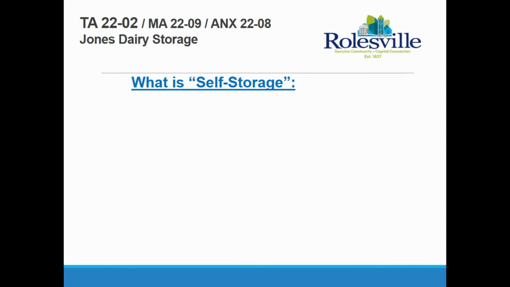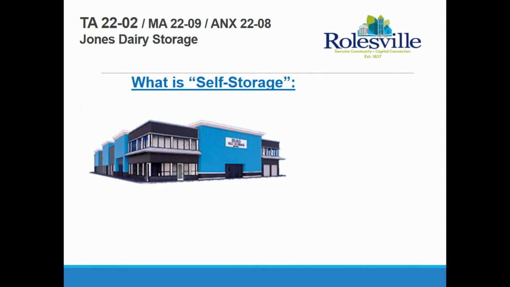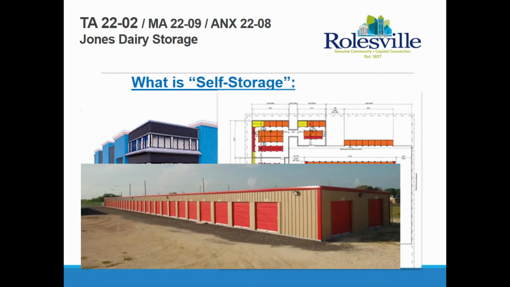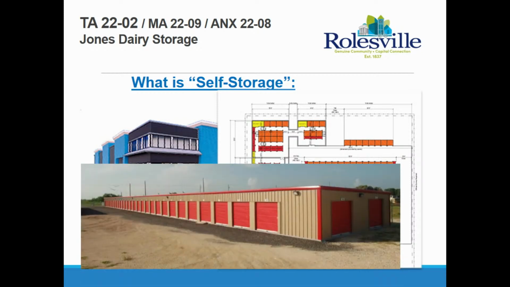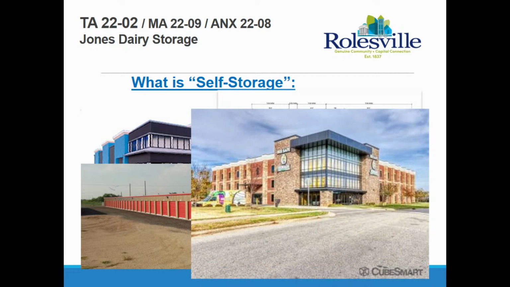So what is self-storage? Here's one picture of what it could be. A top-down layout of a typical type of development. The colored buildings, of course, are the units. The surrounding areas are the access ways. Very typical type of single-story, garage door loaded, maybe conditioned, maybe not, use. And then what's a little bit newer in this industry is this type of completely indoor, internally accessed, conditioned space storage uses.